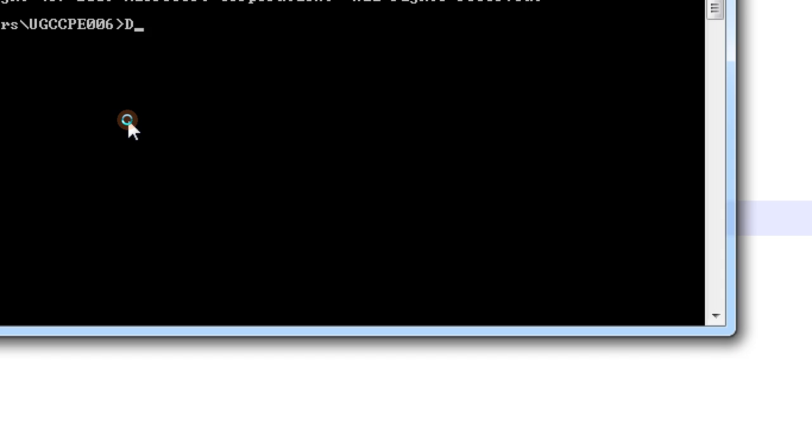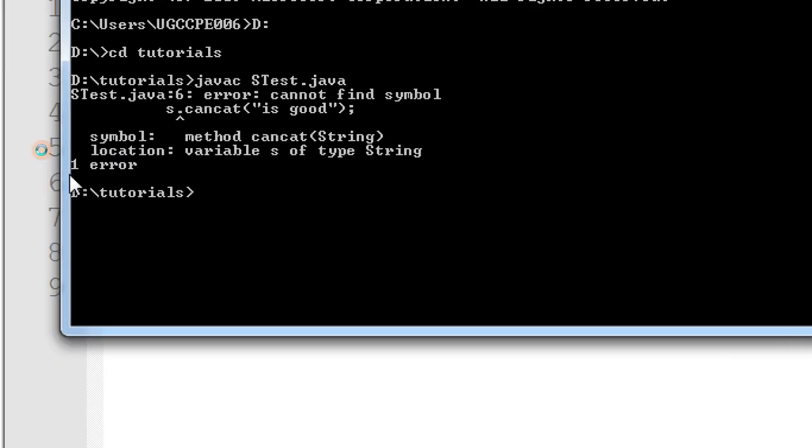So first cd, tutorials and javac STest. s.concat. Cannot find symbol, method concat. Why?